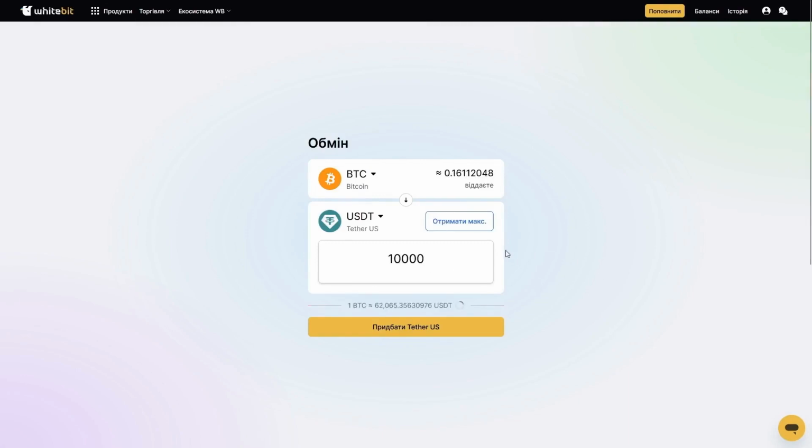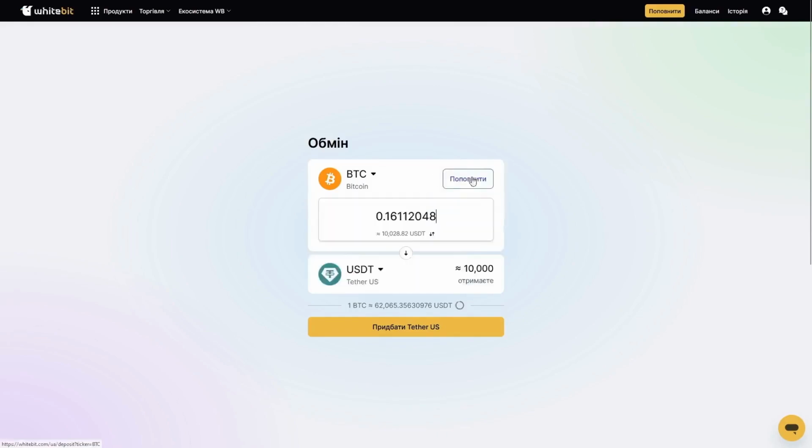In this case, the system will output the amount of the asset you need to sell to get the desired sum. If you plan to sell a specific amount of the asset, then you need to enter the numbers in the top cell. In this case, the system will display the amount you will receive from selling the required quantity of the asset. After that, we click the Buy button.